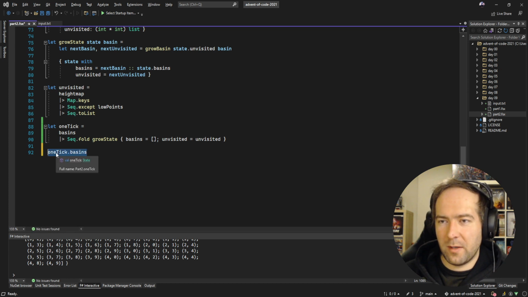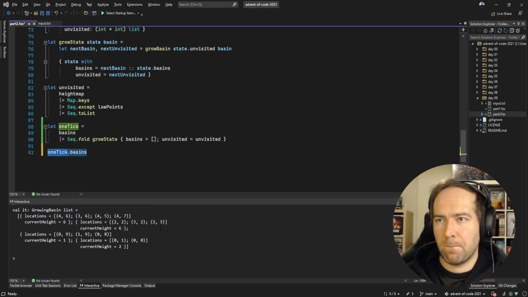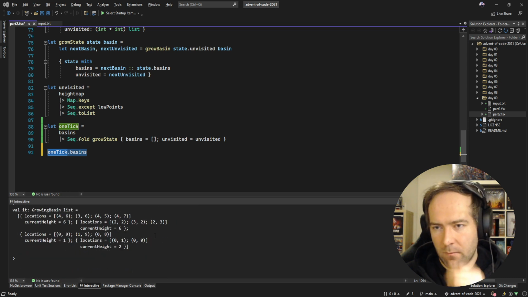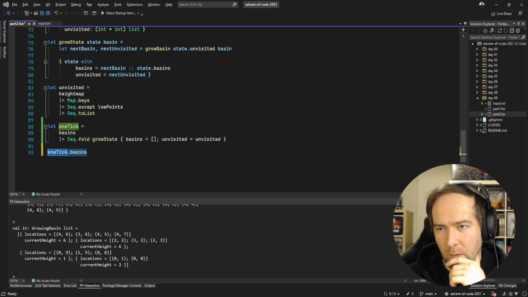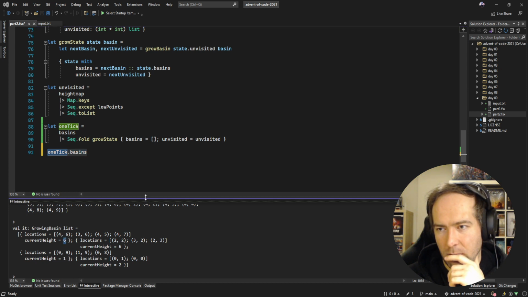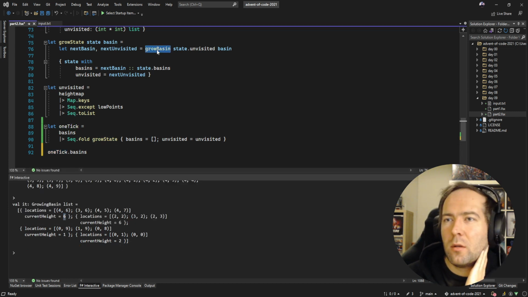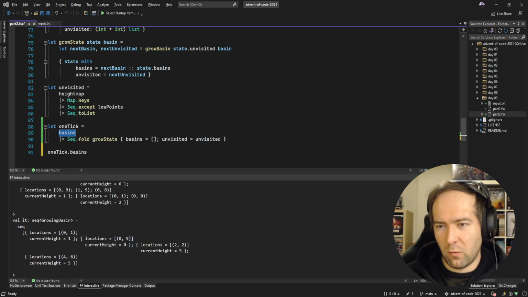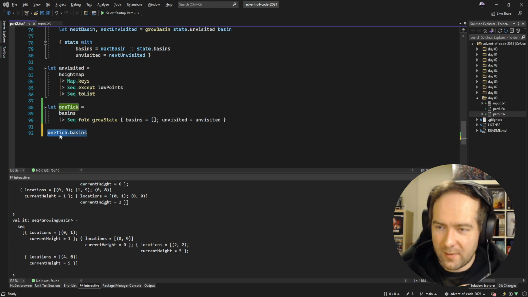Let's take a look at the basins we have right now. What? How can it... We do one grow? Or let's take a look at that again. We have 1, 2, 3, 4 basins we're growing in the example. And then we do just one step of Dijkstra.